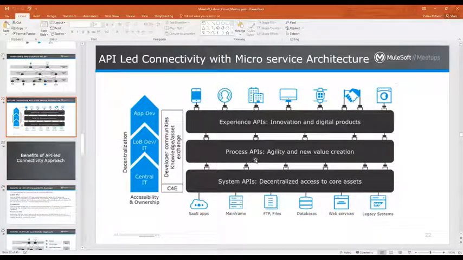And then in the process level API, as I said earlier, we have the business logic. So the line of business users and developers control this API, and we give access to these line of business users for this API. The experience level APIs are only for the application developers, who can use them for the end systems like mobile applications or any other system. We also have the concept of C4E. Avaz will explain in later slides what C4E is and how important it is for our development.